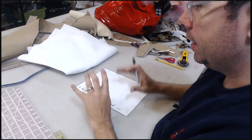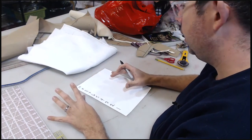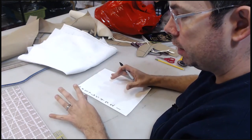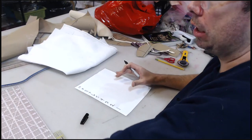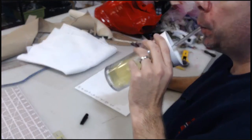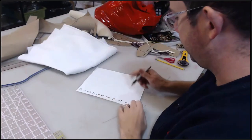At one point, I had this great big binder of every tutu I had ever made and the lengths. And could you believe that at the Joffrey, somebody swiped that on a tour. They thought, oh, that's handy. I think I know who it was. But that's why I just start fresh every time.